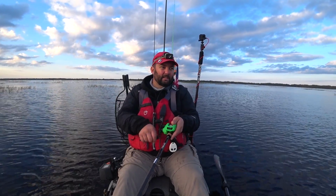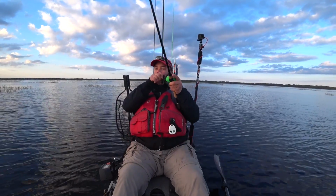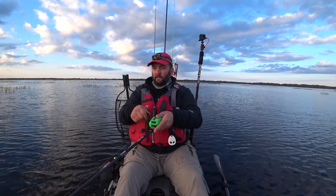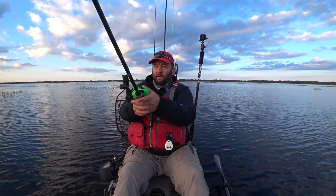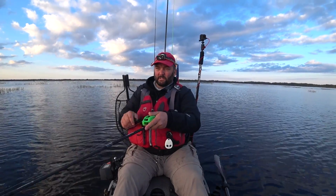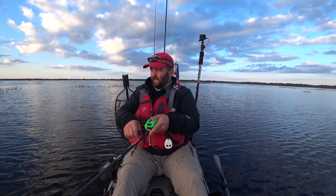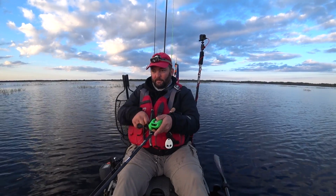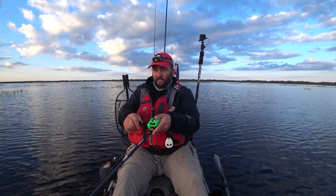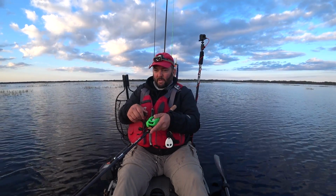My bad habit is I get tunnel vision. Oh, there was a bite right there. Probably a chain pickerel. But I get tunnel vision and I don't make those decisions fast enough. I beat a dead horse too much when I'm tournament fishing. I don't do that when I'm regularly fishing. I'm just fishing during the day. Sorry, I'm trying to concentrate where I got that bite.